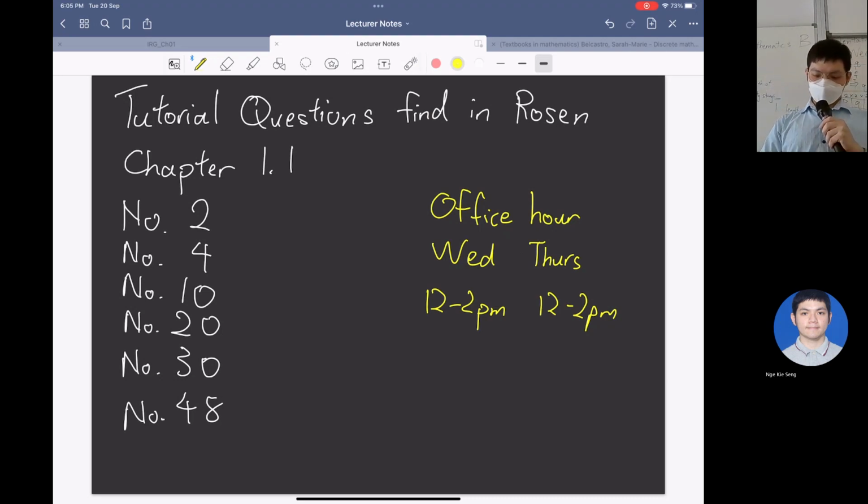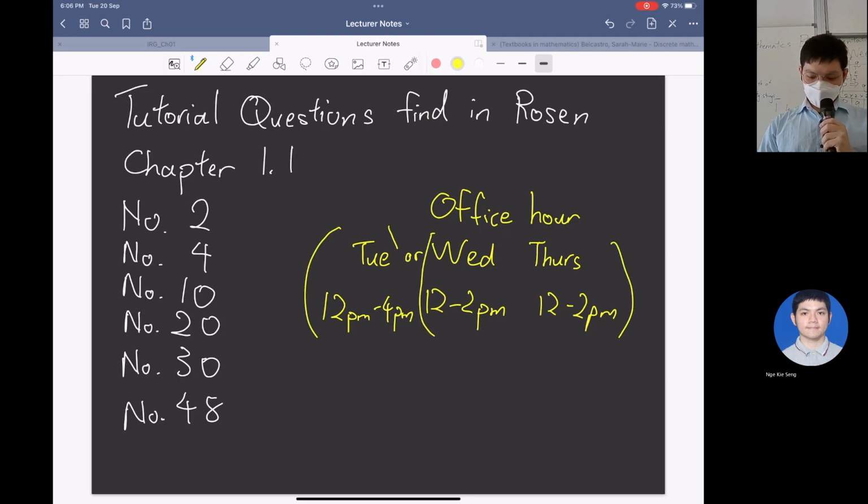Another choice I was thinking of was Tuesday before the class, for 4 hours, so it's 12 p.m. to 4 p.m. Do you have any class Tuesday, 12 to 4 p.m.? This is a second choice. This or this. Any clashes? No? So this is my first choice, and this is my second choice, maybe.